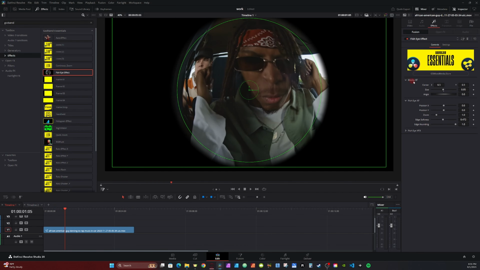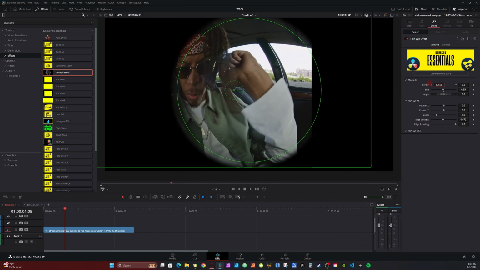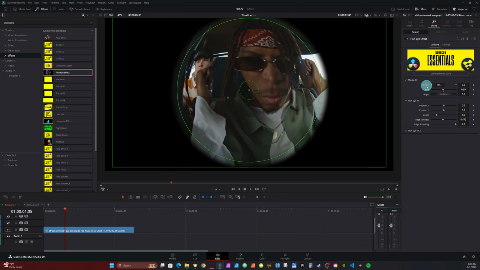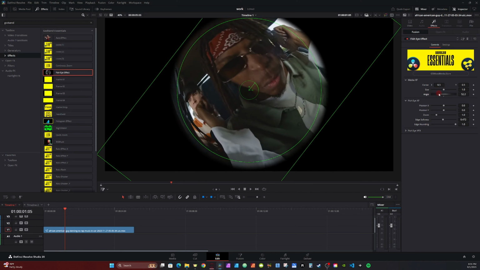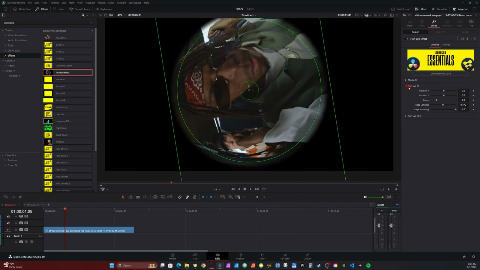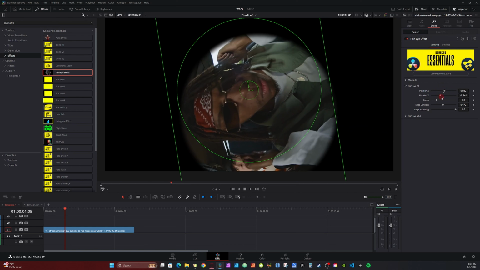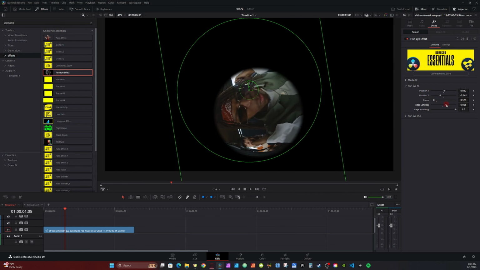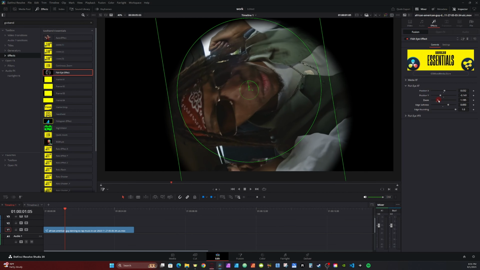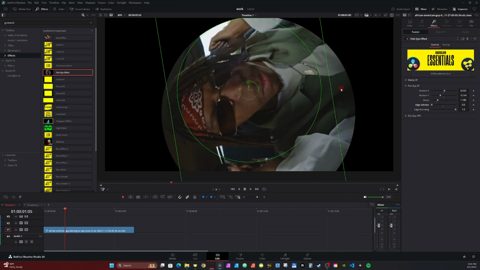Over in the inspector tab, the media FX is basically an abbreviation for transform. You can move your subject around or the media around, resize it, or change its angle. Then you can close that. This controls the whole effect itself, so I can move this back and forward, up and down, zoom in, zoom out. This controls the softness of the lens effect. So if you zoom in here, you see the little fall off here. If I turn it all the way up, it's going to give you this hard edge.